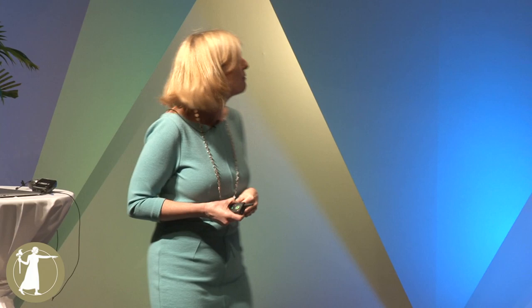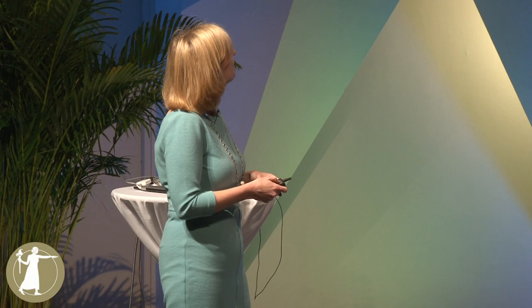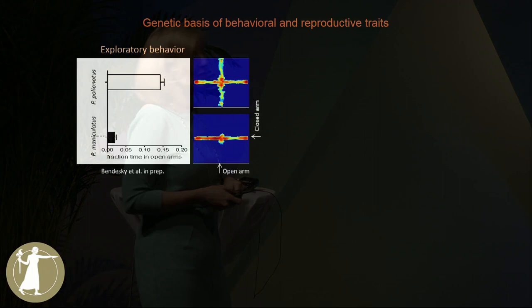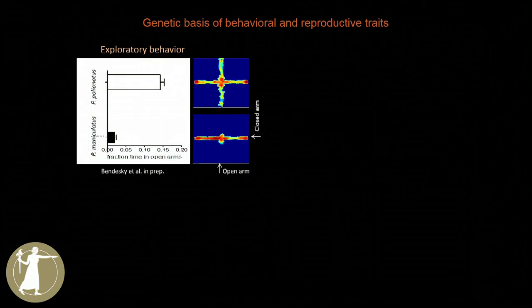So these mice have been extremely useful in trying to make this connection between genes and phenotypes. Our lab started out focusing on pigmentation because that's a very tractable system. But since then, we've been exploring a whole number of traits that vary between species or populations of these mice. We've been exploring the genetic basis of exploratory behavior. Our old field mice live in open habitats where they roam around much more than ones that live in forests. We can use experiments in the lab and look at these differences.